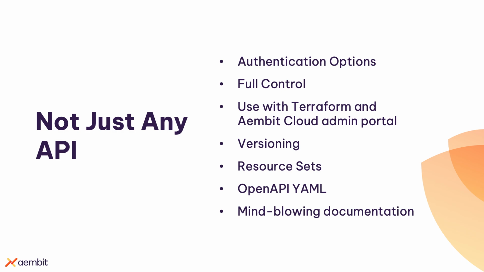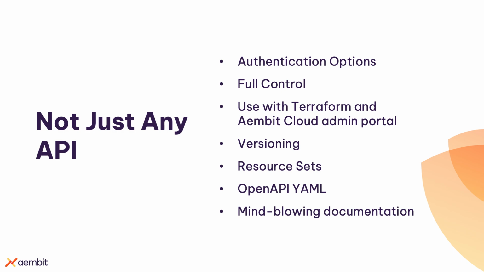First, there's plenty of authentication options. Aembit really focuses on machine and non-human identities, which means we're dealing with APIs all day, so we've made it really flexible. There's a couple ways to authenticate for the API. One is to use a session code, which is unique for each administrator. And then the second way is to use Aembit itself and utilize OpenID Connect to enhance the security.